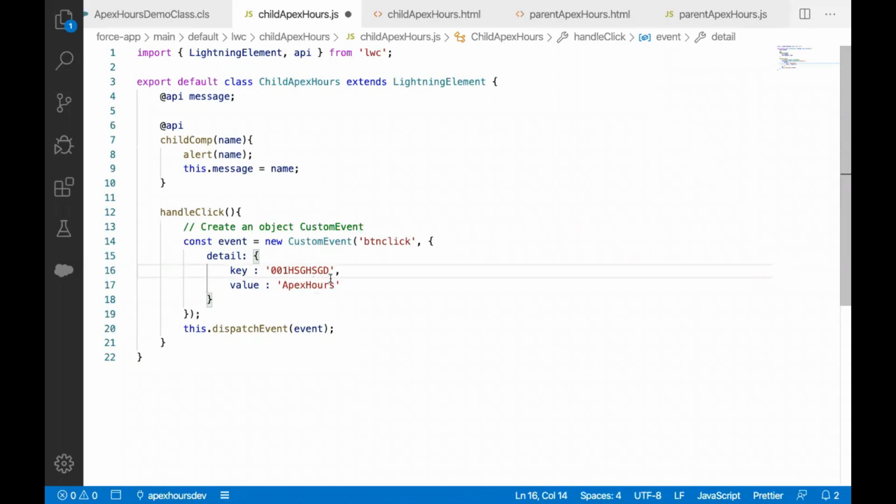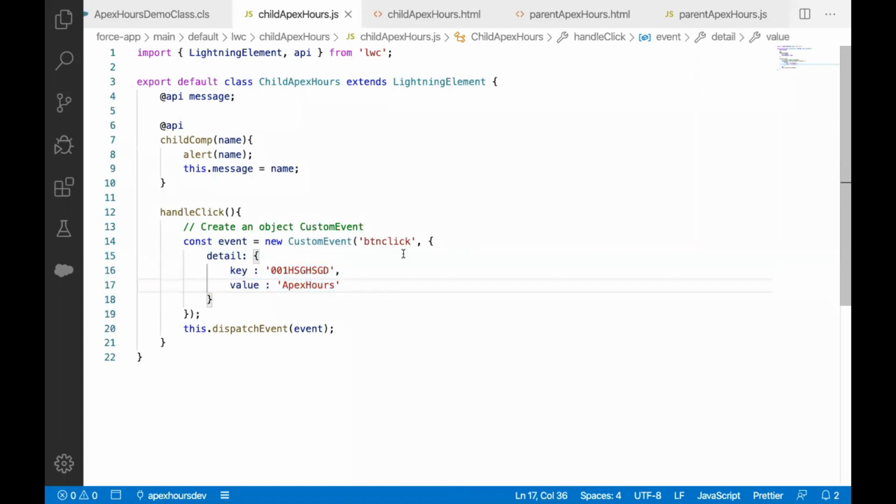So what we are trying to do here is send multiple values from our child component to our parent component. And why we are taking this example? Because we might send a single value or we might send multiple values. In real time, in most cases we have to send multiple values. That's why we are using multiple values here.